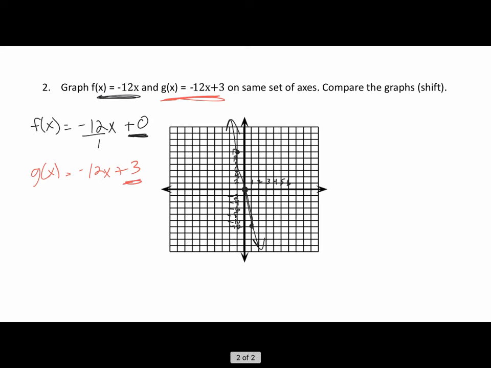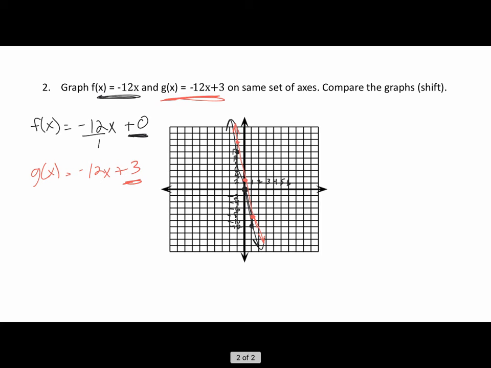If we start at 3 for the y-intercept, that's there because it's between 2 and 4. And then we want to go down 12. So 2, 4, 6, 8, 10, 12, and right 1. Or we can go up 12 and left 1. And then we will connect those together.